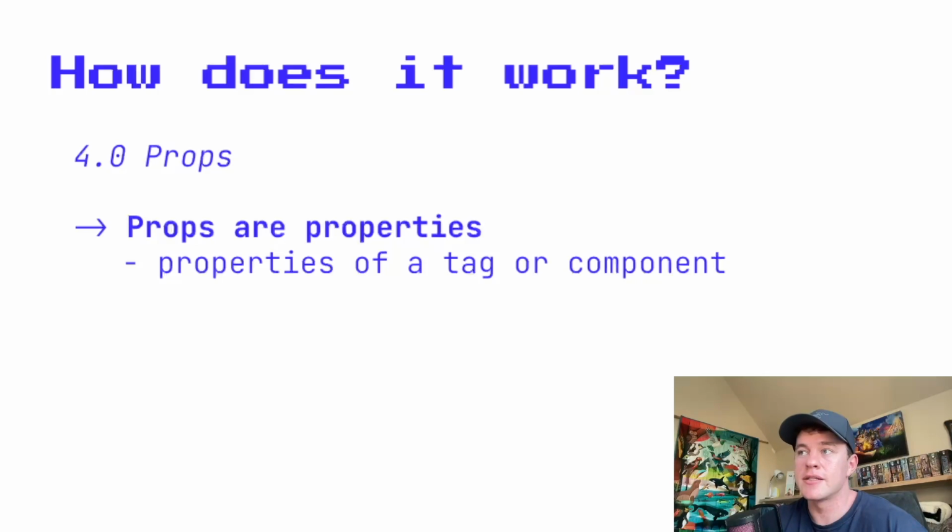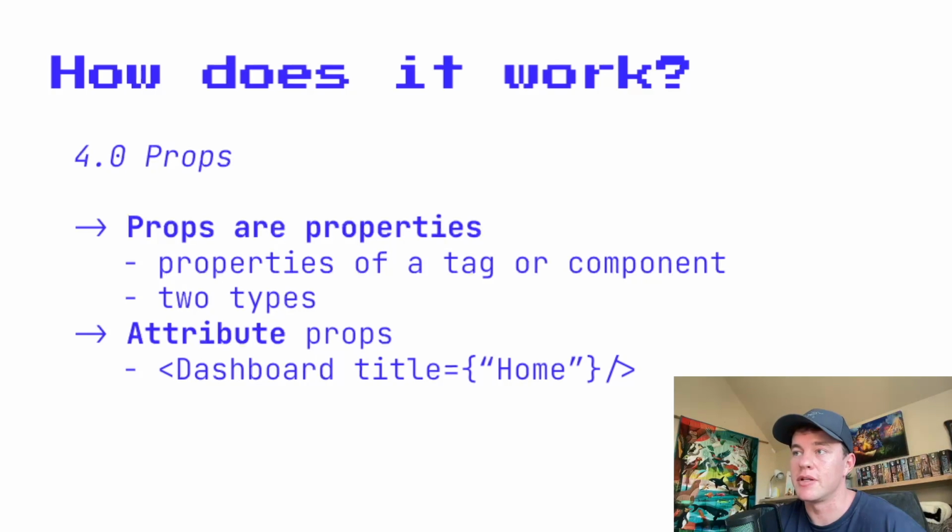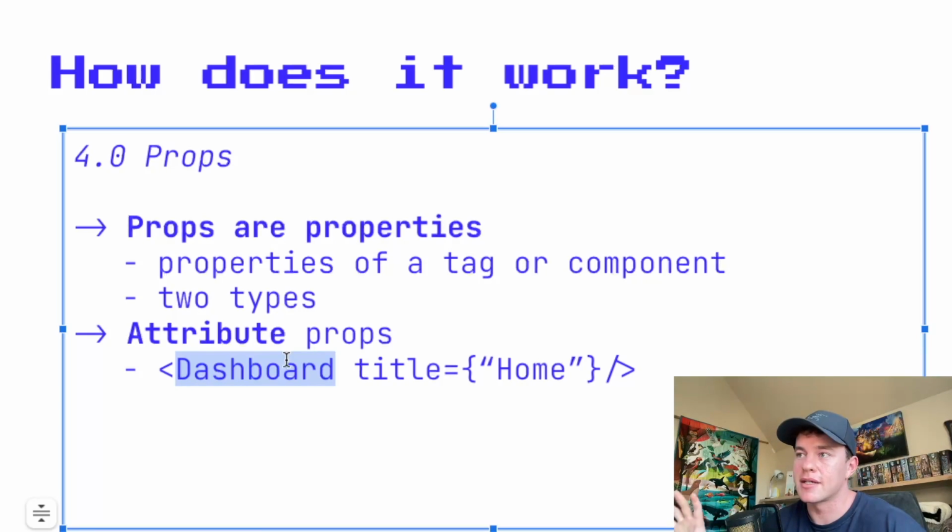When we have a component, we can give it properties, which essentially allows us to communicate that information between components. As I said, you can think of it as a property of the component or the tag when we render it out. And there are two main types of props when it comes to functional components inside of React. Number 1 is the attribute style of prop, and this is very familiar to people when we assign attributes to plain old HTML tags. Here we have the plain old HTML-esque tag, and we now have an attribute to it, and we assign the string home as the value to that attribute or that prop, where the name of the prop is title. I've just wrapped it inside of curly brackets because that just allows us to write some JavaScript and then assign the value of the JavaScript to the prop with the name title.